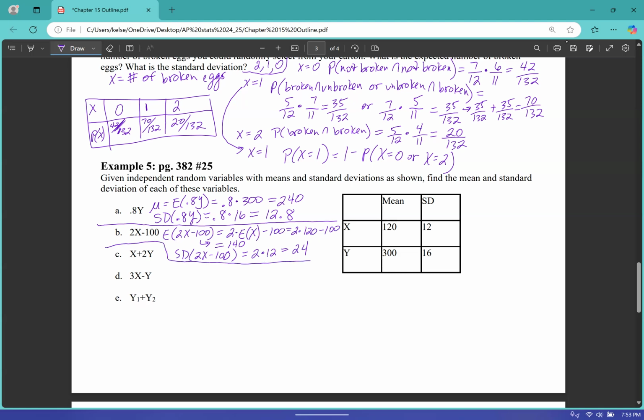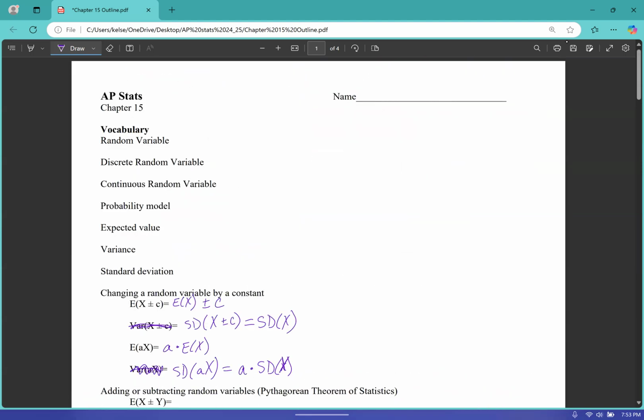And if you see here in example A and B, we're only dealing with y by itself or x by itself. Now we're going to look at some other cases where we are combining random variables. So if you see on example C, we have x plus 2y. And so now when we're combining multiple different independent random variables, we have to look at how those work together. So we're going to come way back up here to the front.